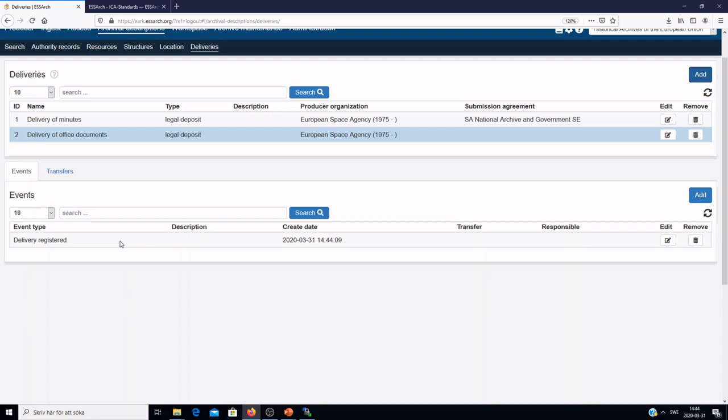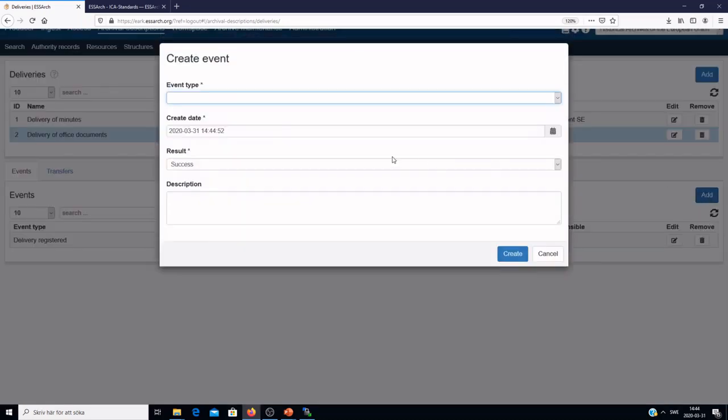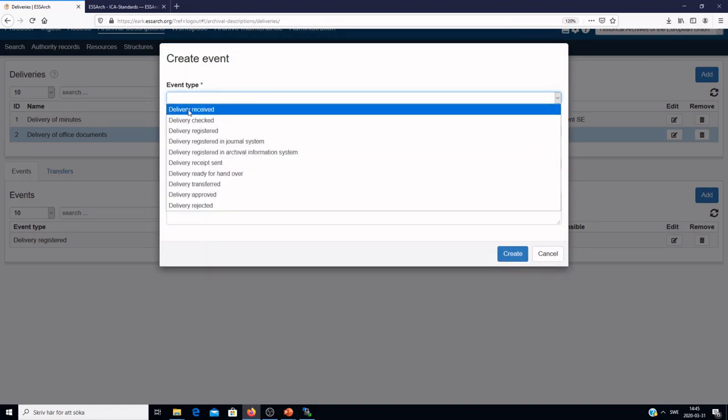So this follows the same idea of events in ESSArch, for example, for IPs. So we use PREMIS events for accessions. The first event that is created automatically is the registration of the accession that we created, the post in the database. So from here, this is the simple way, just to have it like an event log. So we can add new events. So we can say that we received something.